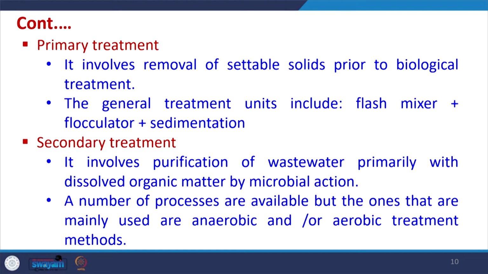Then the secondary treatment, which we have not studied much because it was not within the scope of this course, generally involves biological treatment of the wastewater. It involves purification of wastewater primarily with dissolved organic matter by microbial action. Though we have not studied it, I will discuss it a little bit in today's lecture. A number of processes are available, but the ones mainly used are anaerobic or aerobic. Any of these strategies or a combination of them may be used for secondary treatment.